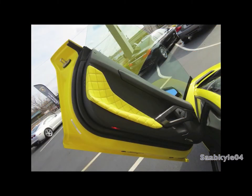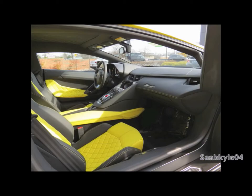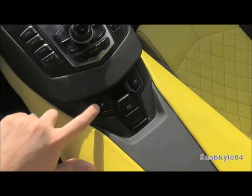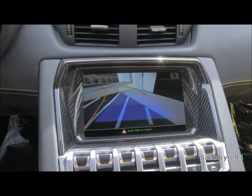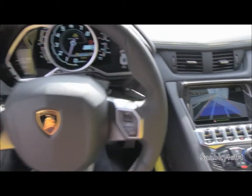Shifting times blow the previous E-gear offerings out of the water when you compare the Murcielago, which retained about 200 millisecond shifts, and the Gallardo Superleggera, which took 120 milliseconds to change gears. Launch control is also standard. Once you put the vehicle in reverse, your backup camera automatically appears in your LCD display, also with guidance lines that automatically adjust as you turn the wheel.